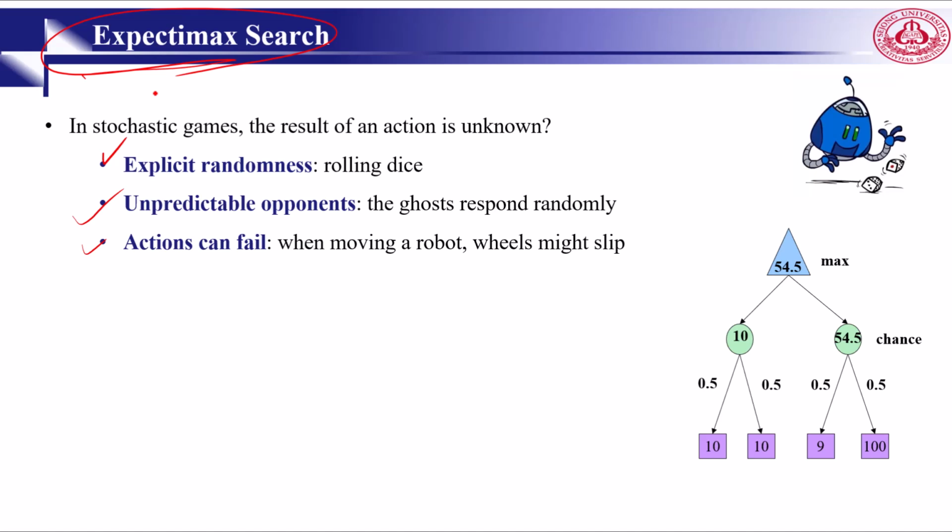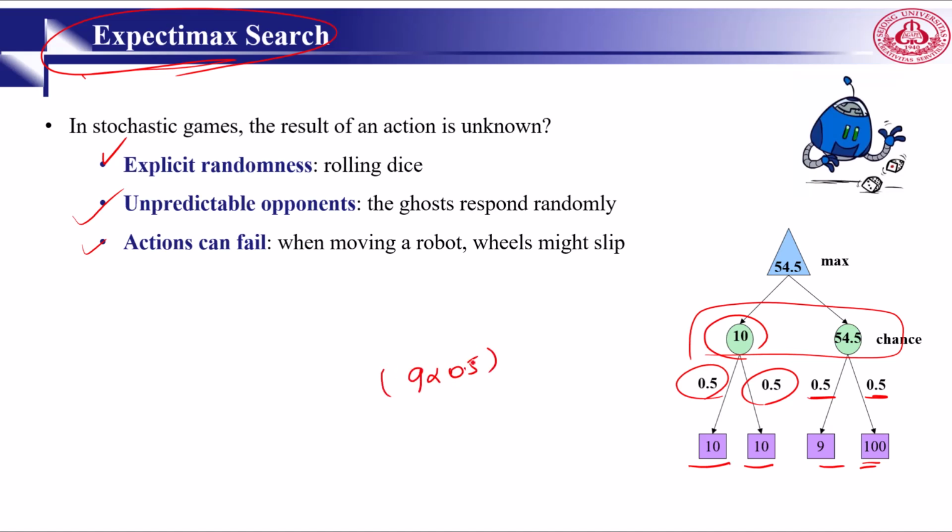So how does Expectimax work? We have 10, 10, 9, 100, right? These are called chance nodes, not min, not max. So what happens here? 10 has the probability of 50 percent and 10 has a probability of 50 percent. So out of them, 10 will come to here. Here, 9 has the probability of 50 percent and 100 has the probability of 50 percent. So in this case, it will be 9 multiplied by 0.5 plus 100 multiplied by 0.5, which is equal to 54.5. Then in this round, out of 10 and 54.5, the maximum will be selected as 54.5.